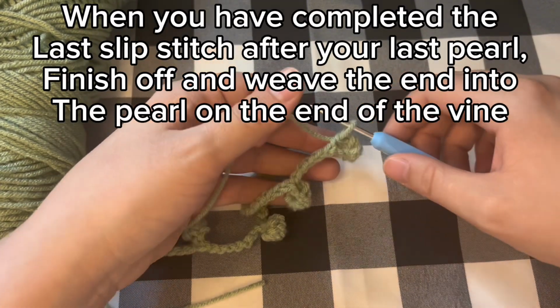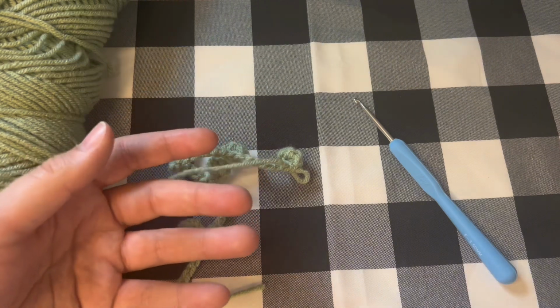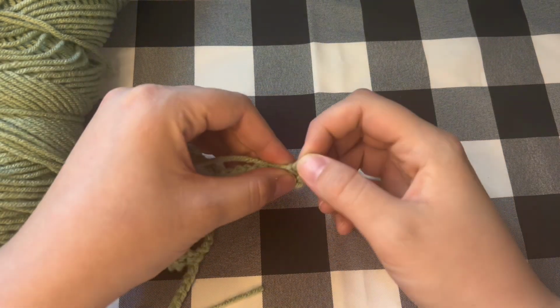When you finish that last slip stitch after the last pearl, then you're going to cut your end and weave in that end into the last pearl that you made.